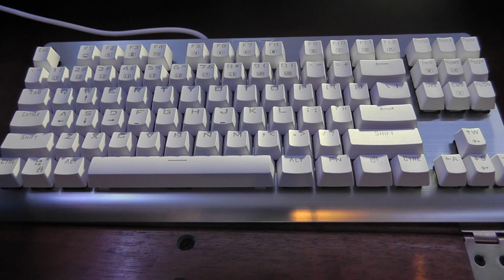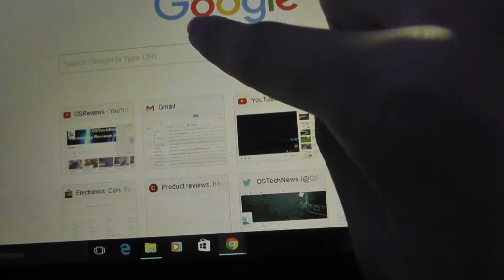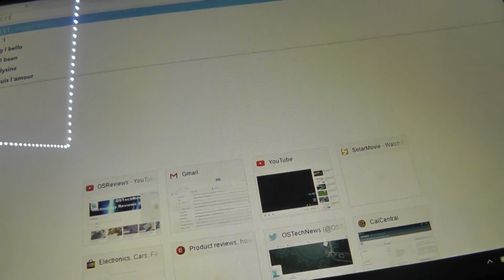So doing a quick typing test, I suppose, and showing you guys kind of the sound behind this keyboard in a bit more detail, I'm going to tap on an open page on the tablet here that I have it connected to. So I'm just going to start typing away. You can see the keyboard automatically goes away, and this is what it sounds like.